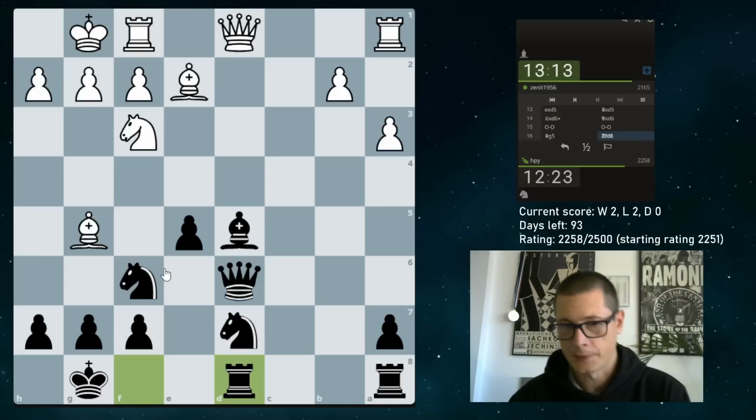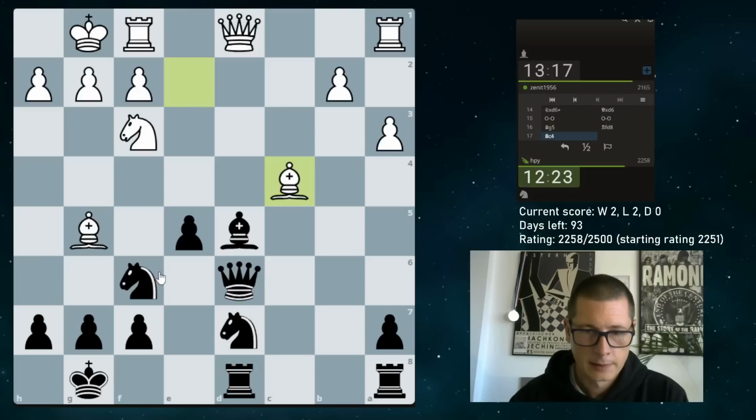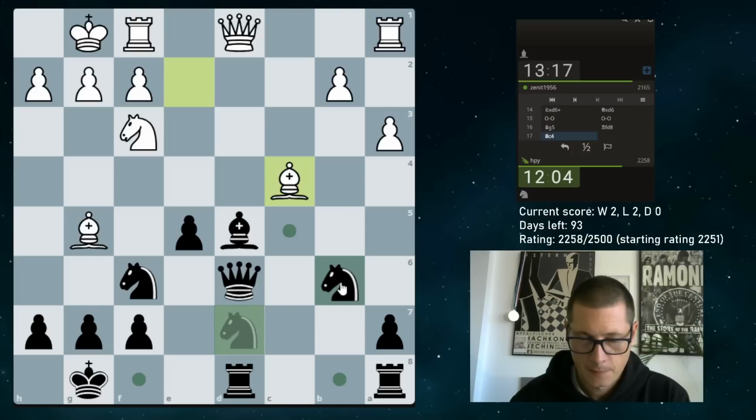Of course, if my opponent takes on f6, then they no longer have the bishop pair, so I don't think that's the idea. Okay. I feel like that runs into knight b6. So I'm gonna play knight b6, gaining a tempo on the bishop.